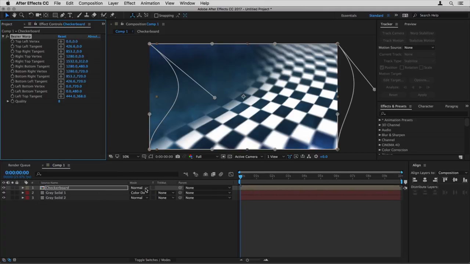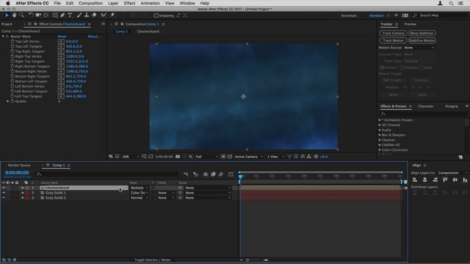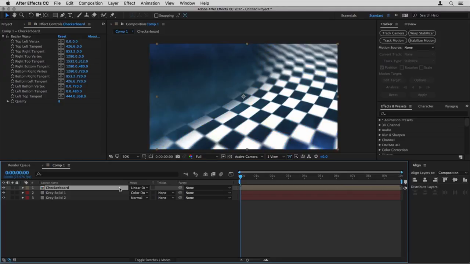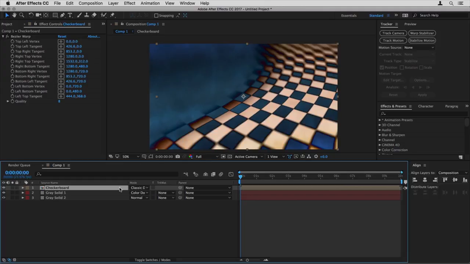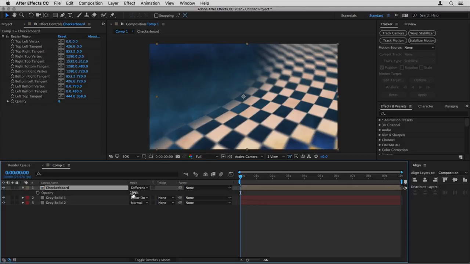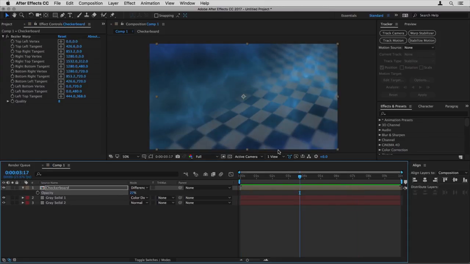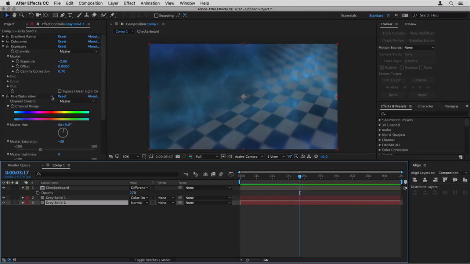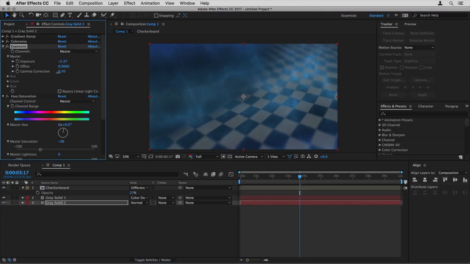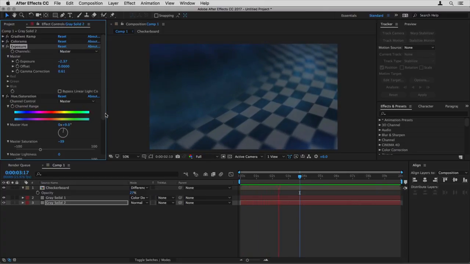Now it's time for us to also get this to be integrated in some cool way rather than just a purely opaque pattern. So I'm thinking difference. Let's try this difference blend mode. And maybe I'll press T for opacity and just pull it down a little bit so that it recedes more into the fog. I'm thinking I want to make the backdrop even darker still. Something like that. I'll just tweak things along the way.